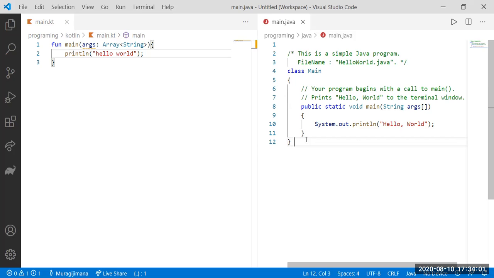If you look at Hello World on the Java side and on the Kotlin side, we have 3 lines of code in Kotlin, and in Java we have many lines. You need to define a class, you need to define the method, and you need to do whatever you want inside that.